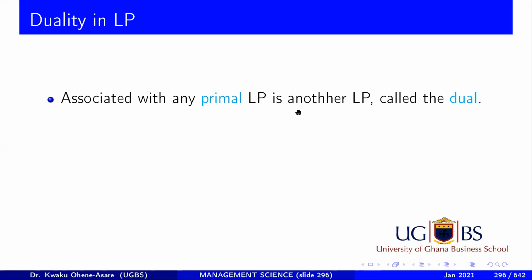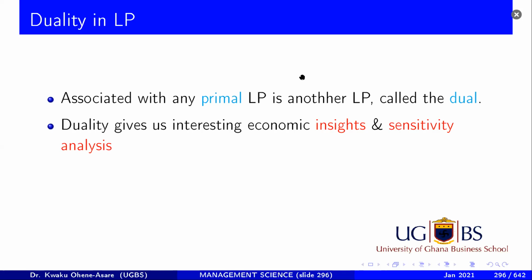Every primal model has a dual. I'll give you an example. For example, we have a simultaneous equation, elimination method, and substitution method. Each one has a way of arriving at a solution in a very nice way. In data envelopment analysis, we have the envelopment model and the multiplier model. These are kind of equivalents. And that is the same thing.